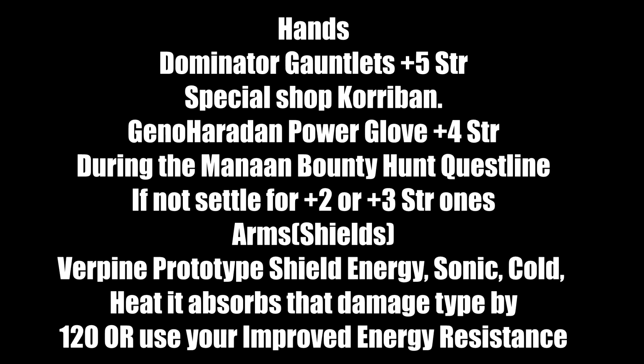Dirty Mon Bounty Hunt quest line. However, this is a dark side axe, so you're going to take some hits in your alignment if you're light side. If you want to do either one of those, settle for the +2 or +3 ones, or better yet, use them as hand-me-downs for Big Z.